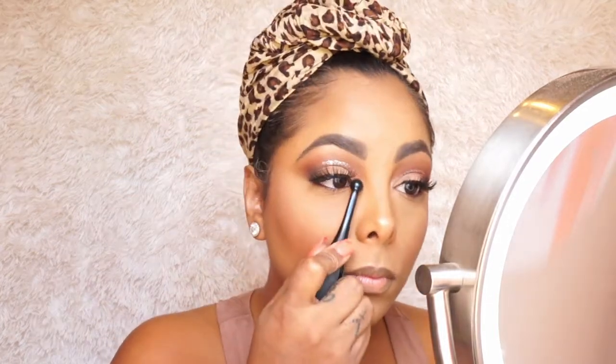Now I'm adding MAC Raisin as my blush. And again, blending it all out with that same brush I used for my mineralized skin finish. Popping in my inner corner highlight, I used the same products that I did on my cheeks. Or my highlight bone, or whatever that is.